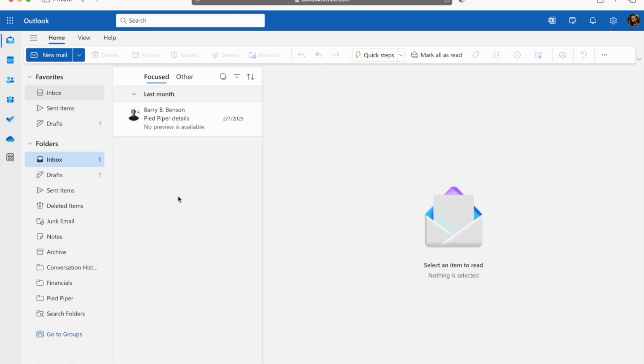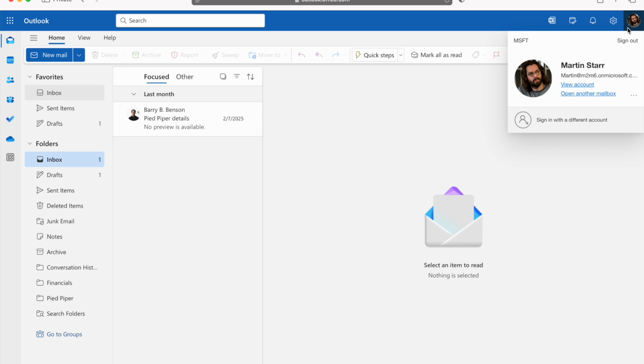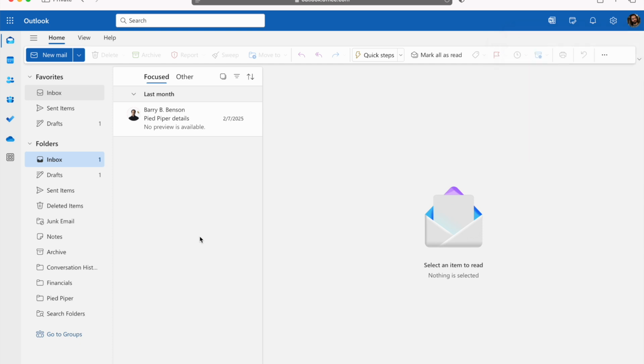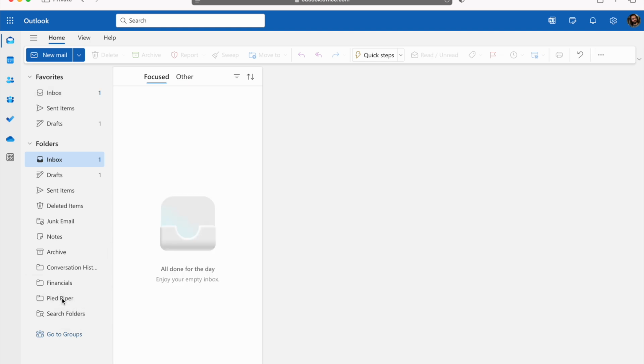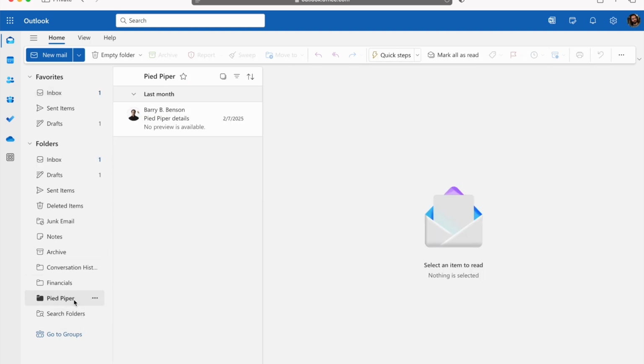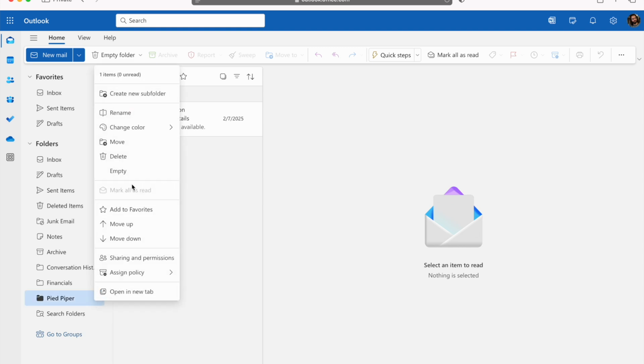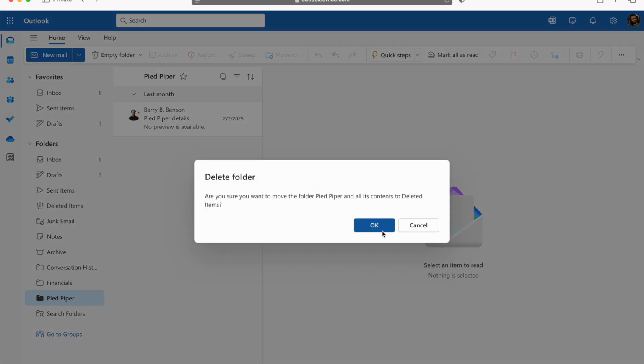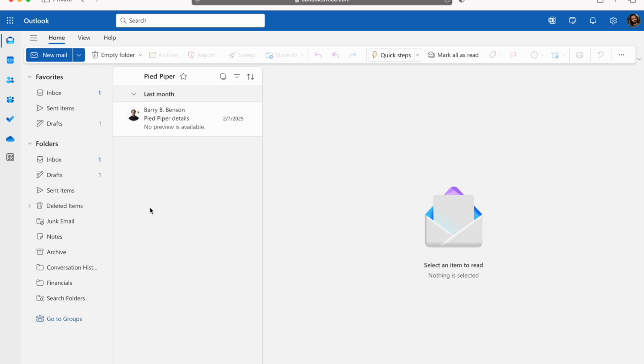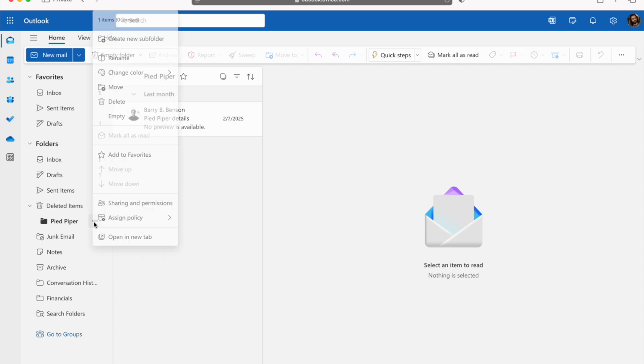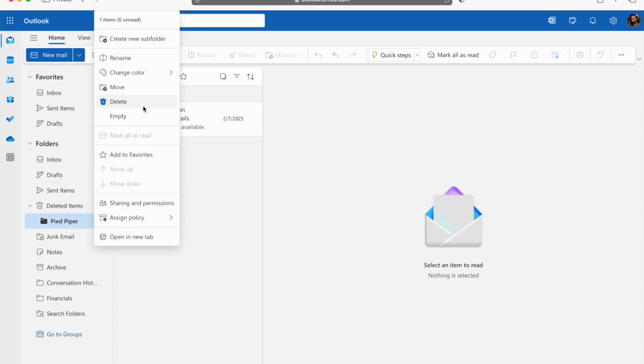In this demo, we're going to be talking about another one of our employees named Martin. We've logged on to Outlook using Martin's email, and Martin is working on this very important project called the Pied Piper. We're going to go ahead and drop this email into that folder. And in this scenario, Martin accidentally deletes the entire folder. And let's say time has passed, he forgets it's in his recycle bin. What he's going to do is accidentally empty the recycle bin as well.